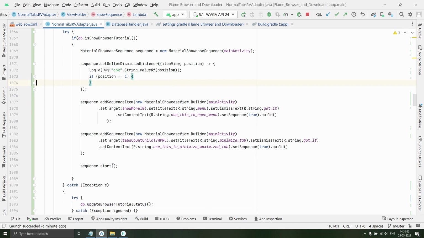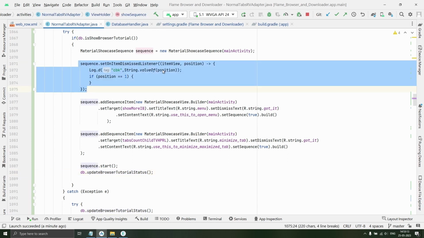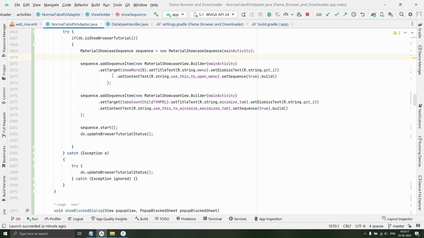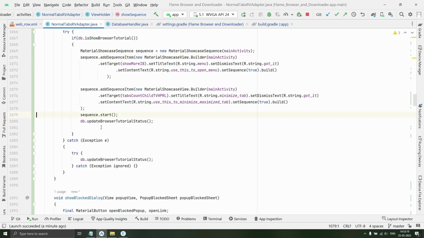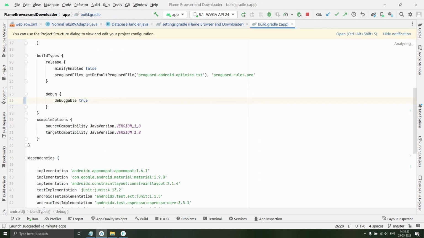We'll cut this and when we start our sequence we will update browser tutorial status to 0 and we'll remove this on dismissed listener from sequence. So at the time of starting our sequence we will directly call update browser tutorial status and now we'll make debuggable to false and sync our project.